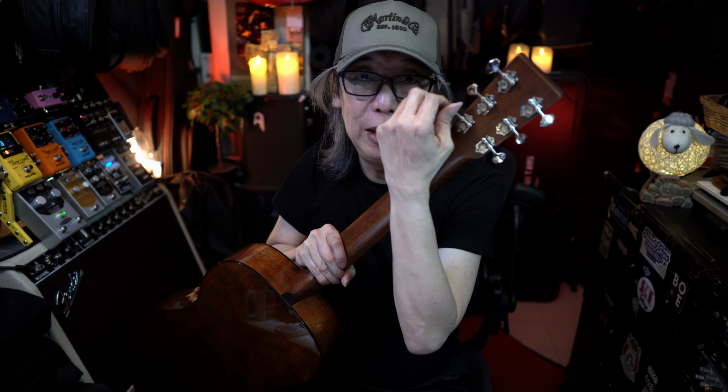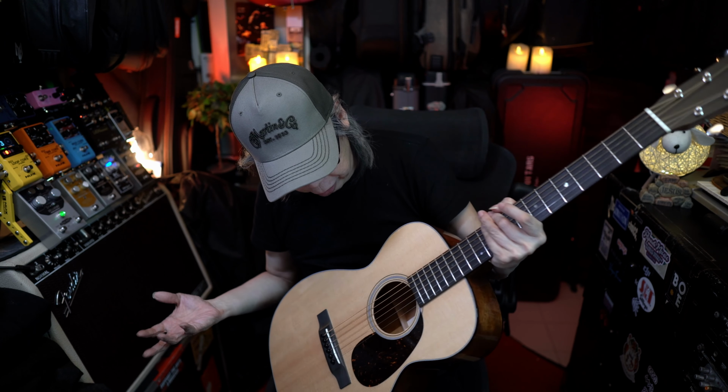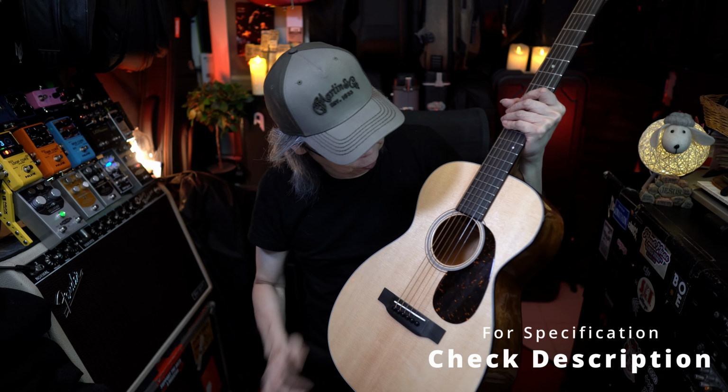And Grover open back tuners with jelly bean handles, really nice. And then other than that, you have the modified low oval neck profile, right, with a high performance taper. And then you have a nice tortoise shell pickguard, right, nice rosette, very minimalistic, right.